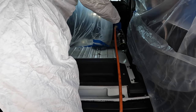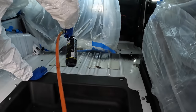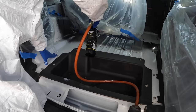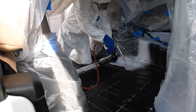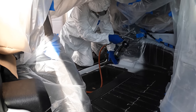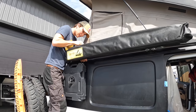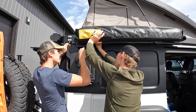Step one was to remove the carpet and spray a rafter liner along the floor of the Jeep. This will provide an easy-to-clean surface, as well as a layer of insulation for sound. While that is drying, the boys are busy installing our Easyon Cube awning. This will be used for a privacy and shower tent.